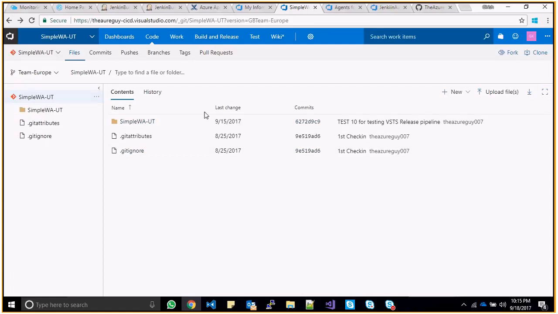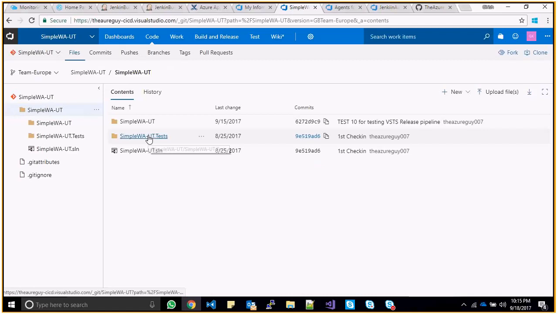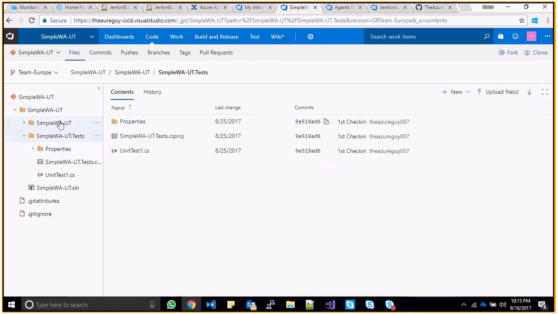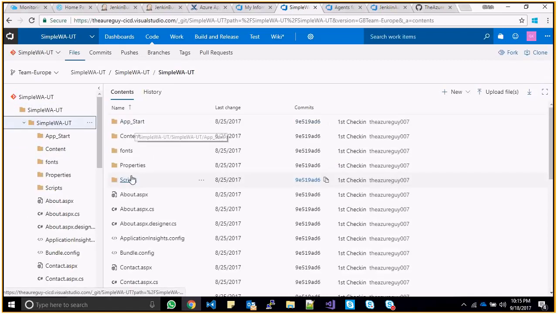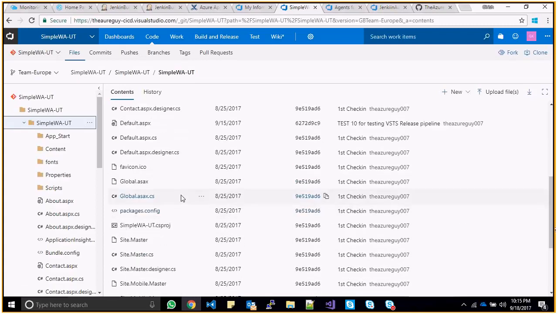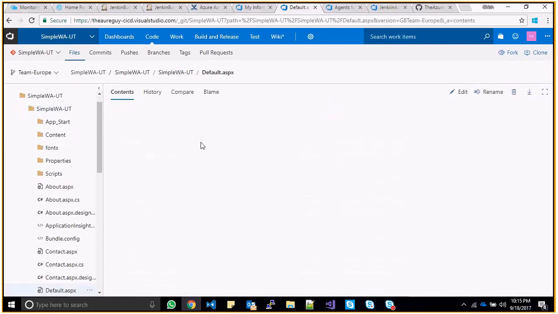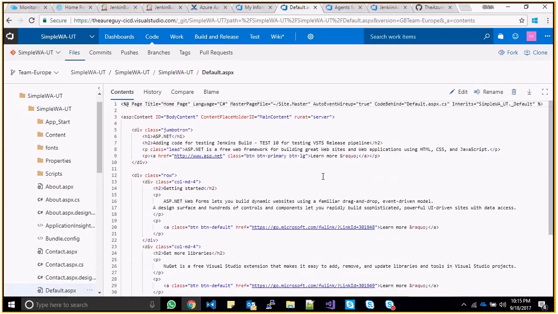You can make the changes, or you can read these particular files from here. What I'll do is try to change a certain file in here, and then I'll create a pull request so that you get a better idea of what I'm talking about. So we have the default.aspx page. I want to edit this particular page.